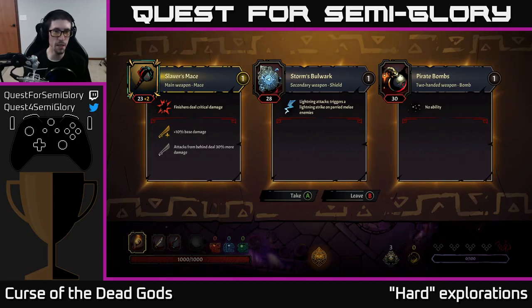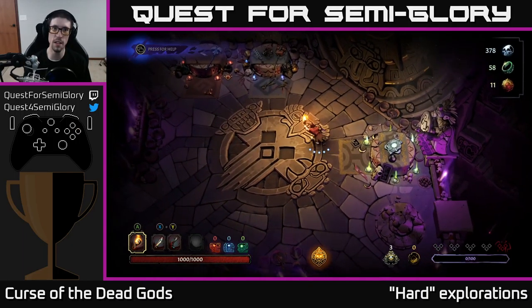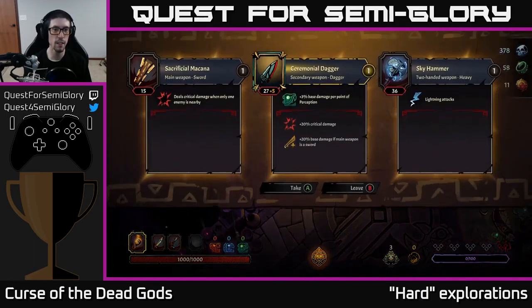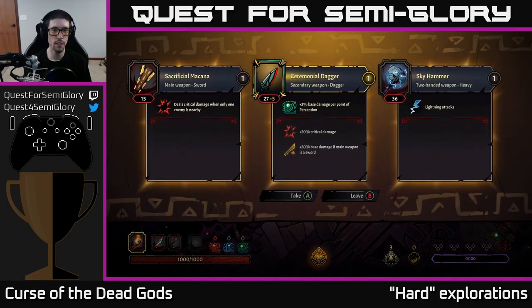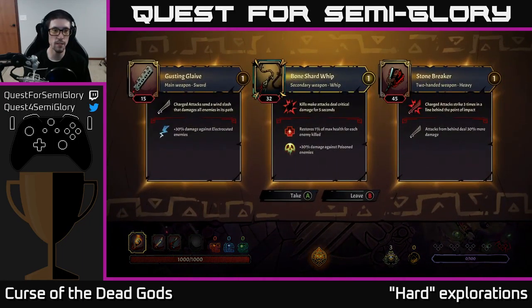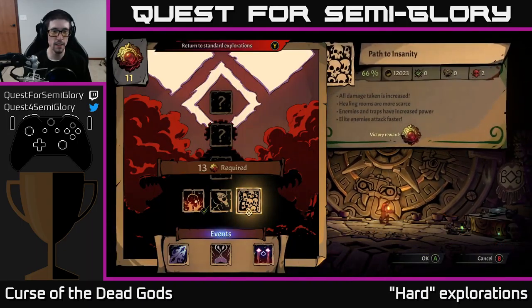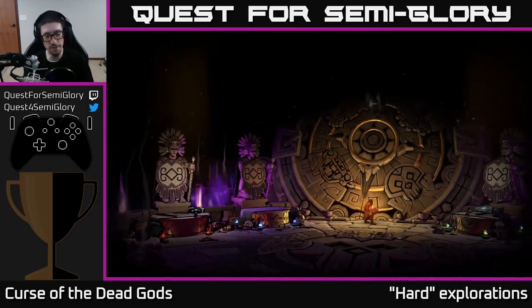Oh, mace, lightning shield, and normal-ass bombs. Bone shard whip. Sick whip, honestly. A big two-hander. Hammer. Sword. Ceremonial dagger. I do like the daggers. And a lightning hammer. Let's go with this one. Give it another go.